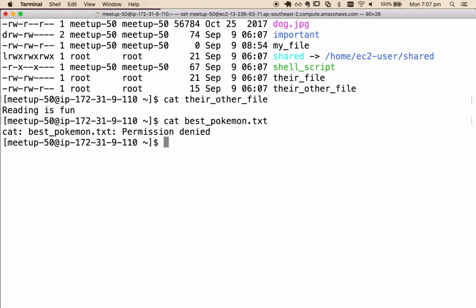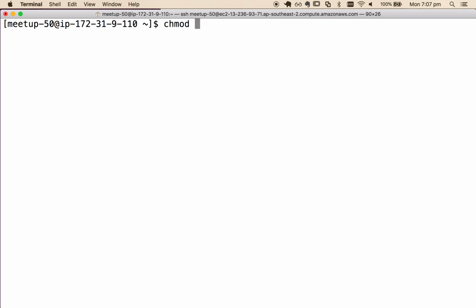The really cool thing, like I said, about owning a file is that we can do whatever we want to the file. And that means changing the permissions on it. The way that we do this is through a command called chmod. This is where everyone might have seen chmod before, the infamous chmod 777, that you should never do, by the way. Let's just get that through our heads right now. Just don't do it.